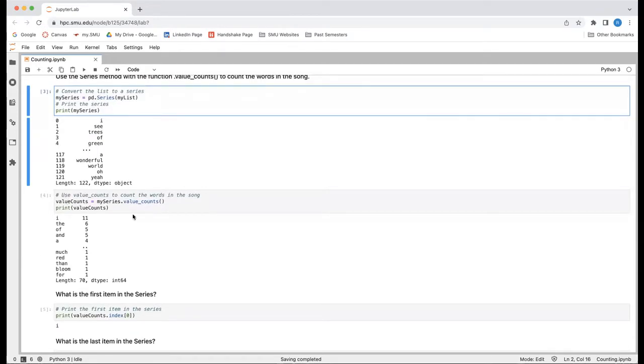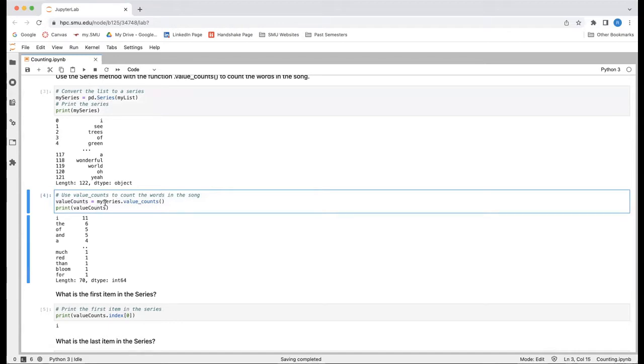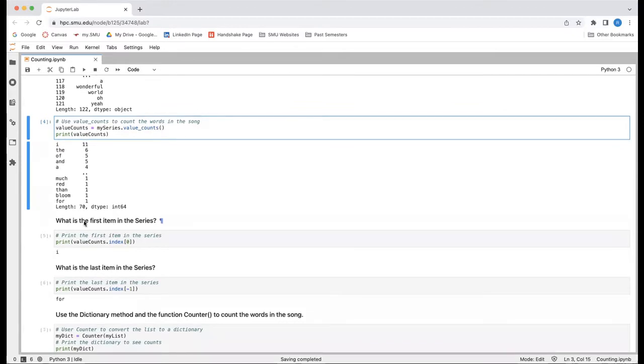Next, we'll use .value_counts to basically group by the unique word and determine how many times that word appeared in our list. So you can create a new variable and set it equal to your series .value_counts with parentheses and nothing in them. Then when you print that variable, it'll print the words and then the number of times they appeared. And note that it is sorted from the word that is used the most to the word that is used the least.